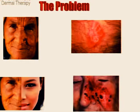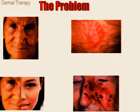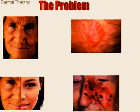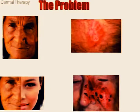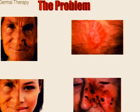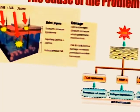The other problem is a much more serious medical issue, skin cancer. There's several types of skin cancer, many of which are treatable in a doctor's office, but melanoma is a very serious issue. There's over 3.5 million cases of skin cancer diagnosed every year. It's the most prominent kind of cancer in the U.S., and there's one death every 57 minutes from melanoma. So it's a very serious health issue that we're trying to address. So we're working in both cosmetics and a serious medical issue.